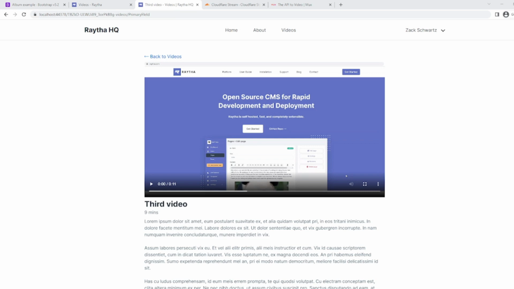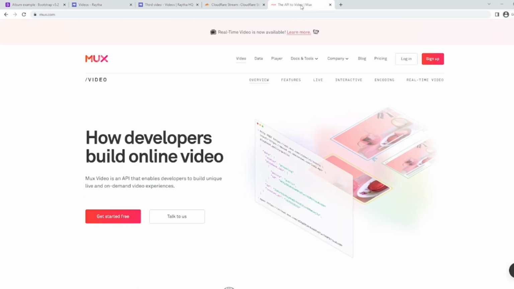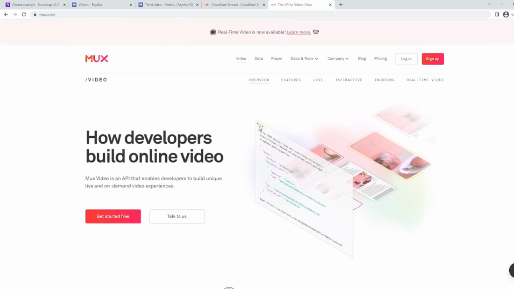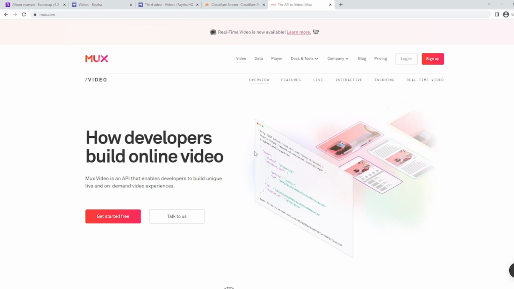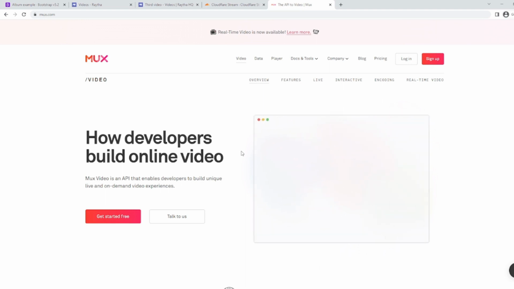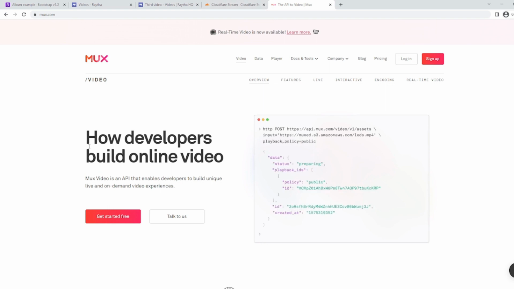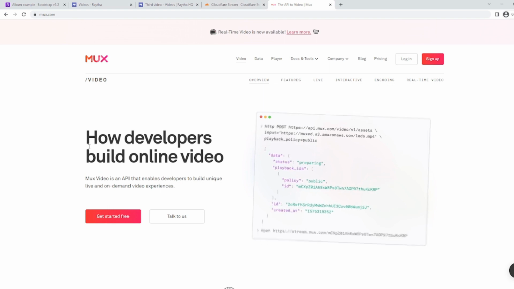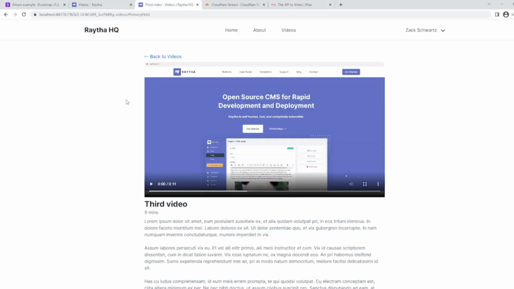So really the next step, if you're going to have a video streaming website, would be to leverage services such as Cloudflare Stream and Mux.com. These are two great providers for streaming video, where you would send your MP4 to these services and they would encode it into multiple formats and then provide the actual output stream to your visitors. This would be the best option for video heavy websites. But if you just have a very small website, using these MP4 files is probably fine. Just wanted to put that out there, that the next step would be to use a proper video hosting service, which we may show how to integrate into the Raytha platform in a future video.